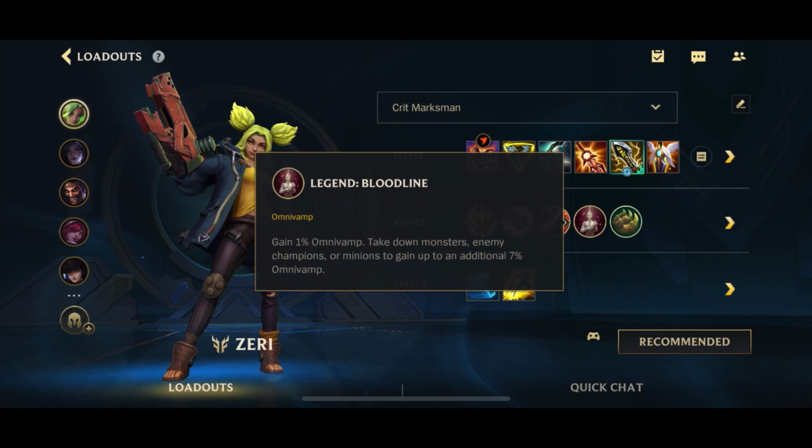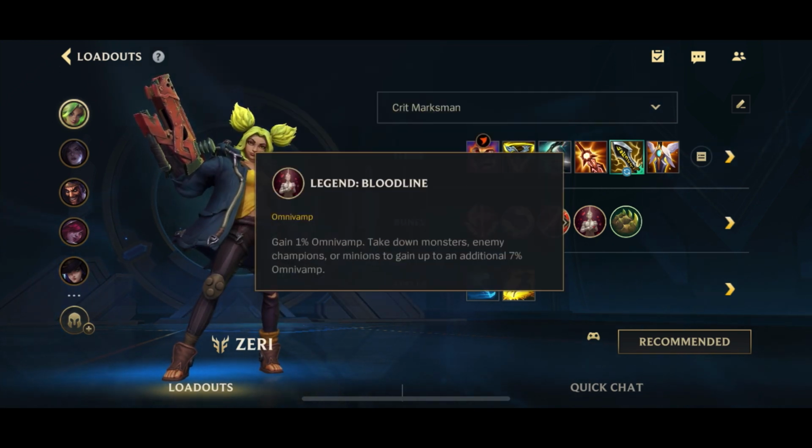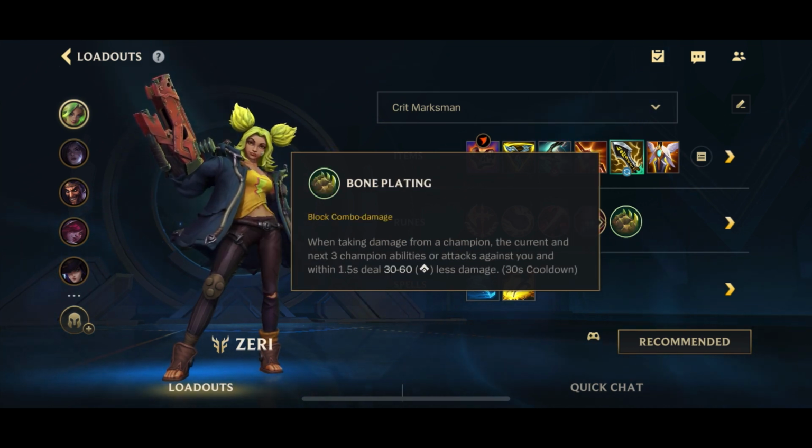And here, Bloodline, because we already have 3 attack speed items at the beginning, we don't need any more attack speed, because Zeri does have an attack speed cap as well. So Bloodline here is going to be ideal. However, in the match later, I actually forgot that and I went for Alacrity, so just take note of that. And here we go for Bone Plating, or something else like Hex Splash is going to work pretty well as well.